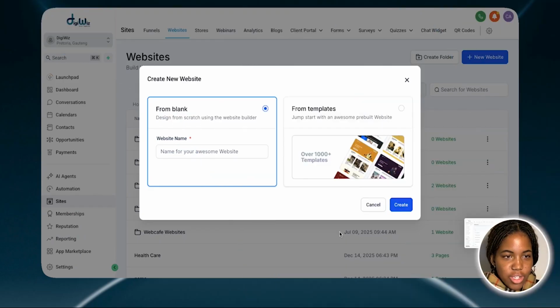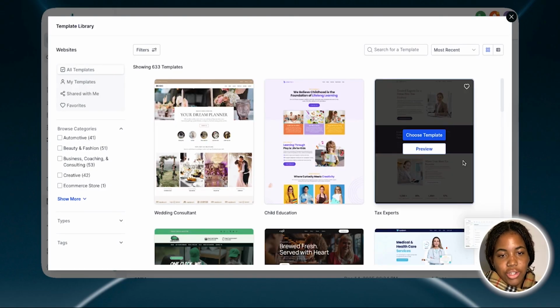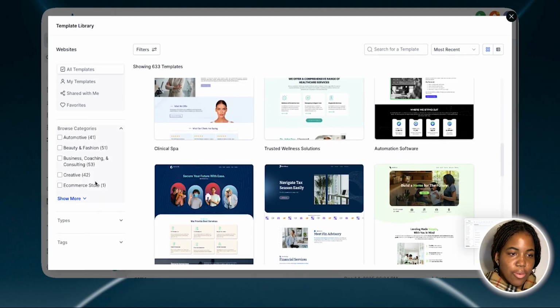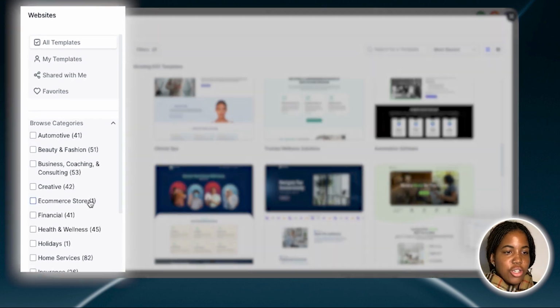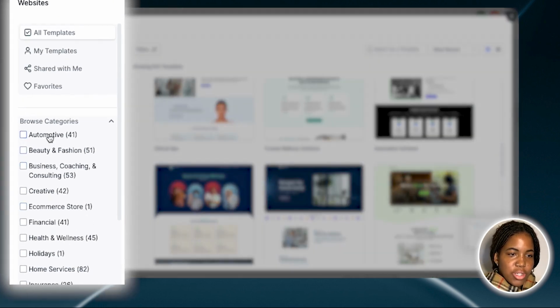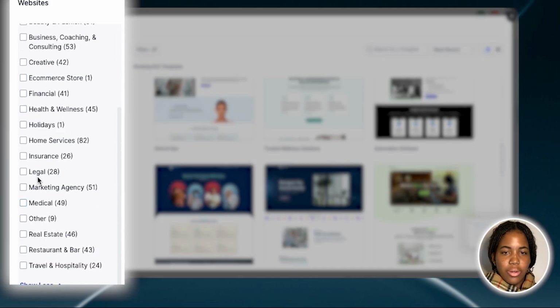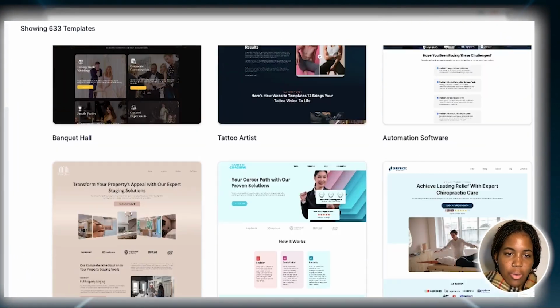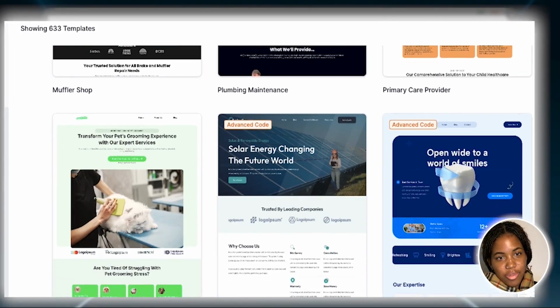Right, so right in front of us we have an option to design our website from scratch and choose from templates. So we're going to have a look at the templates options. There are literally hundreds of templates that you can choose from, and hundreds of categories you can also choose from, depending on which industry you're in. We have automotive, holidays, financial, medical, legal, and over here you can just visually see all the templates that are available that you can pick from as well.